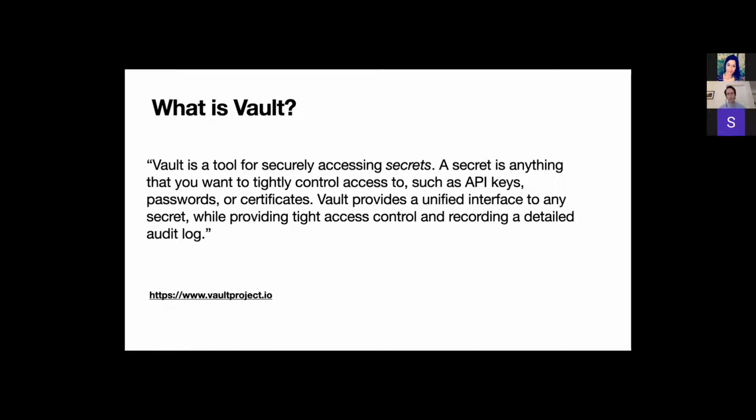So what is Vault? This is a quote from the HashiCorp website. Vault is essentially a tool to manage and store sensitive data and provide fine-grained access control. Sensitive data can be anything from passwords, certificates, API keys, essentially secrets. It can also be something like a credit card number or a social security number.